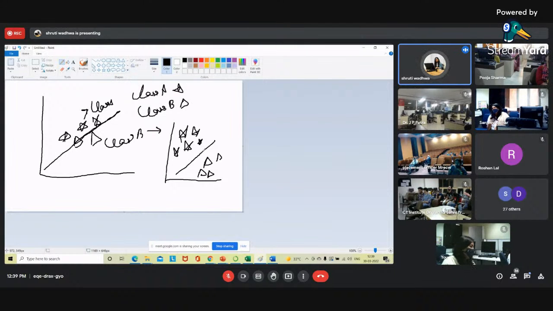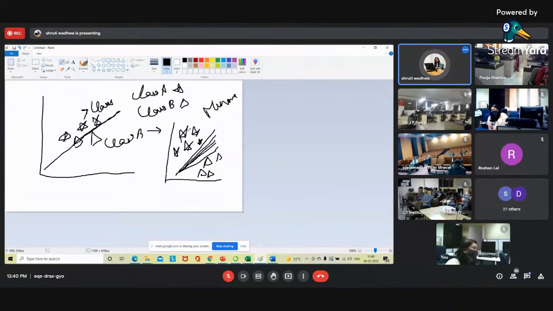Okay, so that's what we need to construct. This hyperplane is not something you will get immediately, because there are multiple lines which you will get, and on the basis of that you have to find out which is the optimal, which is the best hyperplane to use. The best one is that which minimizes the error, because we don't want the error. So that is the optimal one. The core idea of SVM is that we have to find this maximum marginal hyperplane that best divides our data set into two classes. So that is the thing which we need to do.